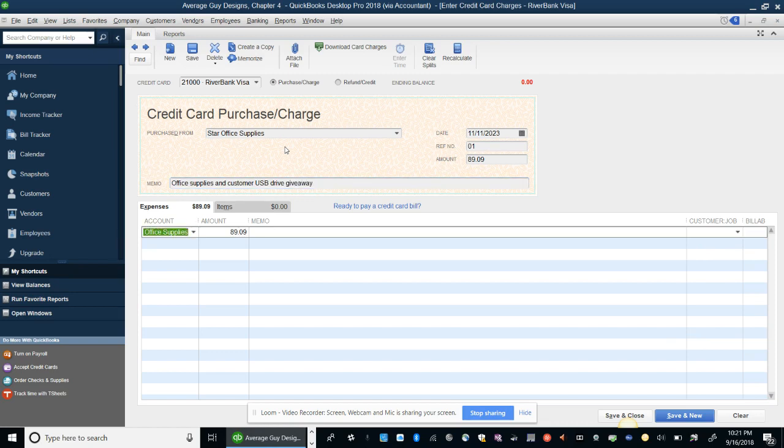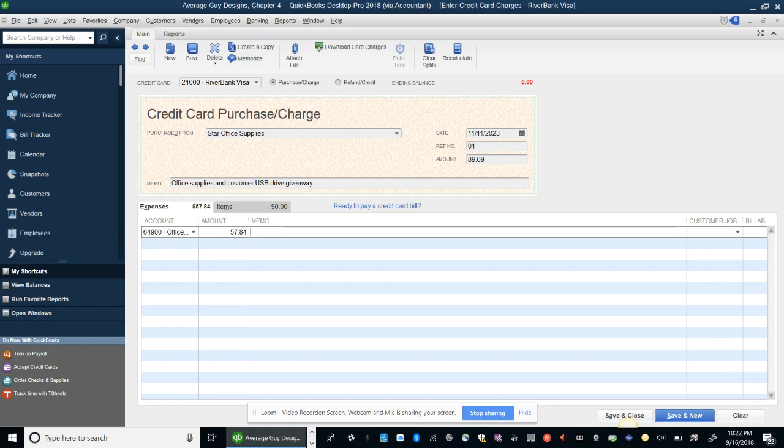Okay, so the account down here, change the amount next to account 64900. So that came up automatically because we chose Star Office Supplies, and most of the things we buy there are office supplies. What do you know? So we leave that, but we're going to change the amount to $57.84, and memo on the expense tab, you see below that, it says the $57.84 represents the amount spent on the office supplies only. Notice that office supplies filled in because the account was defaulted for the vendor. That's what I just said.